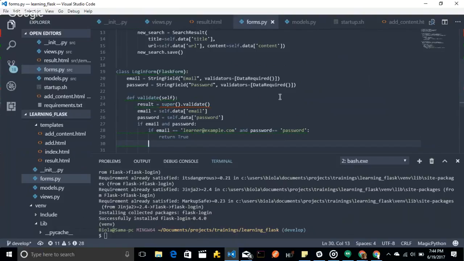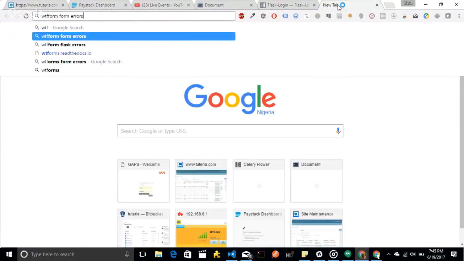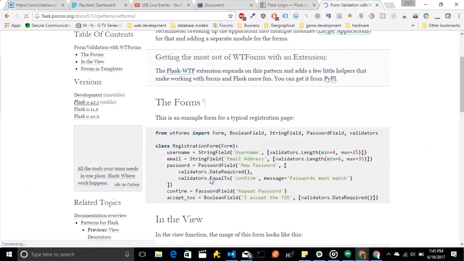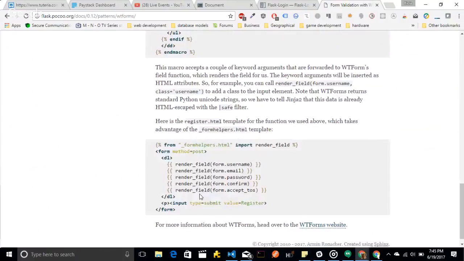So in order to do that, we use self.email.errors. Let us figure out how to add an error message to the field. And to do that, we go to Flask-WTF forms and WTForms errors. Okay. So in the WTForms documentation, how do we add form errors?